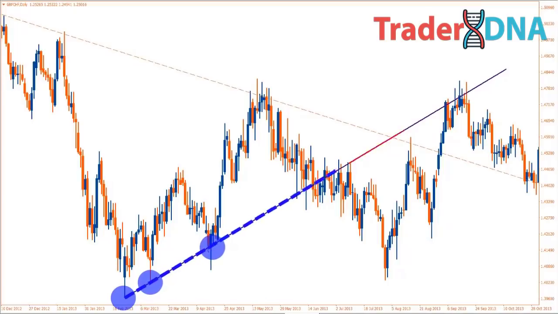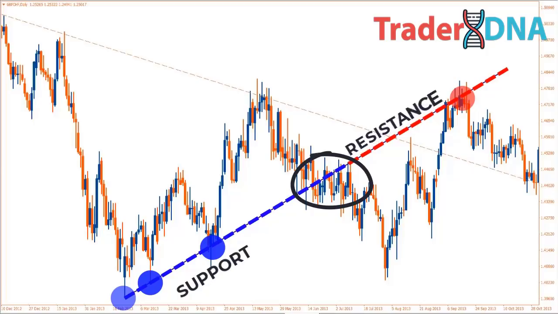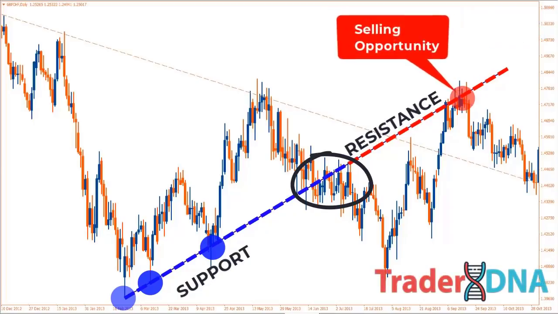We can see in this British pound Swiss franc daily chart that the pair had respected a trend line for some time. However, once the market broke trend line support, it quickly retested former support as new resistance. This retest gave traders the opportunity to sell the pair, which would have resulted in a substantial gain over the next several days as the market sold off.